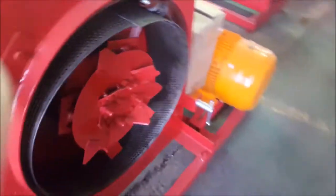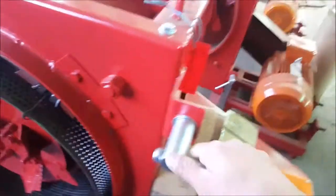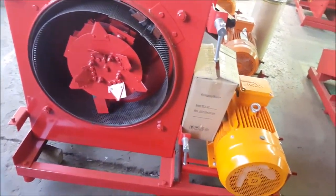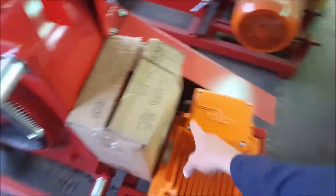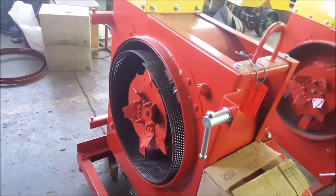There's a door that mounts in front of the machine on these hinges here, and it closes with this locking wrench — you'll see how it's mounted on the demonstration video. The machine comes supplied with an electric motor and a star-delta starter. We also do soft starts as well as variable speed drives if you need that.